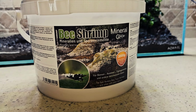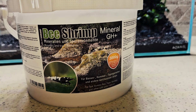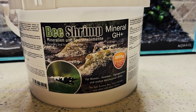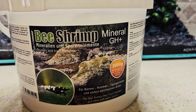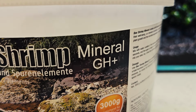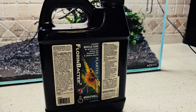We started it off with the Salty Shrimp GH+. You want to make sure it's only GH minerals, no KH, or else it'll neutralize the pH in the water and make that substrate absolutely pointless. And we mixed it up to 150 total dissolved solids. That is the optimal point that we found that is best for all of the Caridina shrimp here at the house. Then we're gonna add some Florin bacter 7.